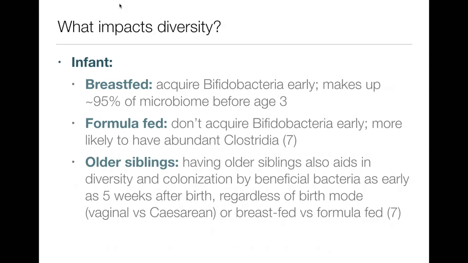Let's say that you survive pregnancy and childbirth and your microbiome's okay. It can still be affected by a lot of things. The primary influence at this stage is diet, and that's dependent heavily on the source of nutrition, so whether you're breastfed or formula fed. Human breast milk is rich in bifidobacterium species, which are transmitted to the baby, and which make up to 95% of the gut microbiome of breastfed infants.